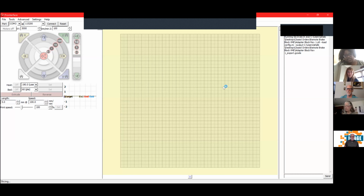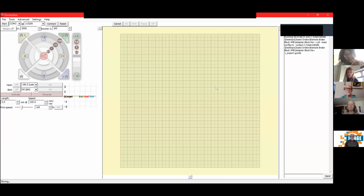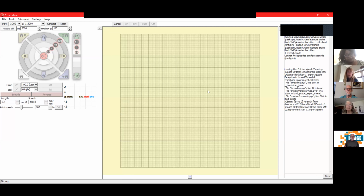All right, so let me show you what this does. It works just like the slicer, kind of. Hold on, it's loading the part, or it should be. It might take a while. I'm using a lot of computer thinking power. But this is a plater. Let's say you have 5 different parts that you want to print. You can load them all into here and it'll build the code to print all 5 of those parts at the same time, or at least in the same print cycle. I don't know why this isn't working. This will also show you the actual path that the extruder is taking. I could show you if it would load.